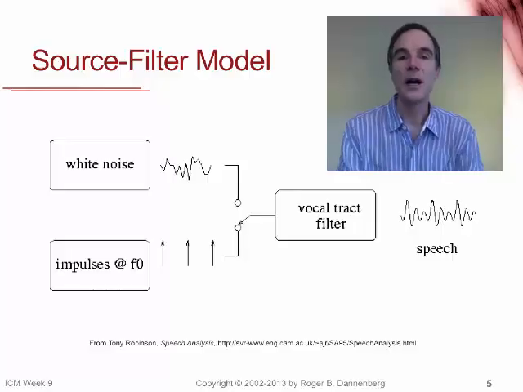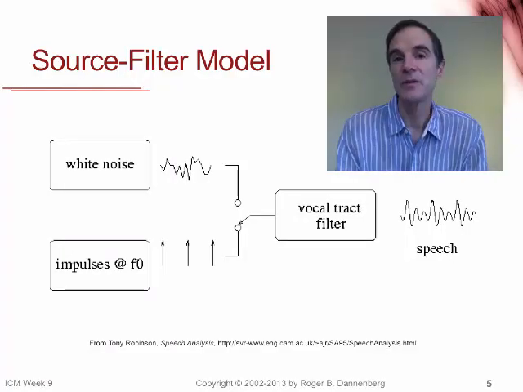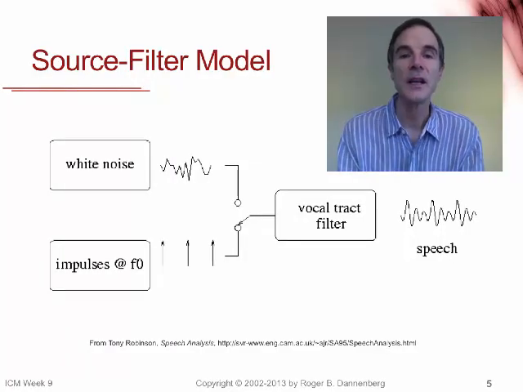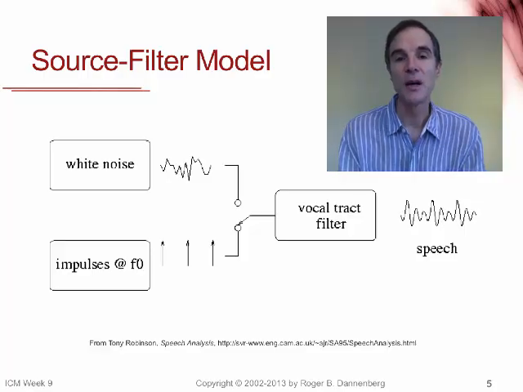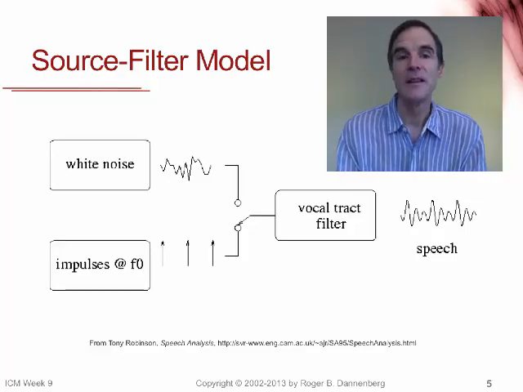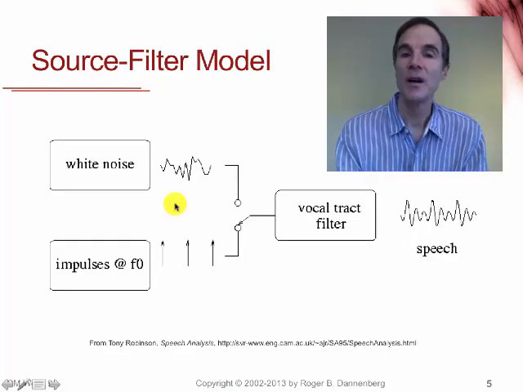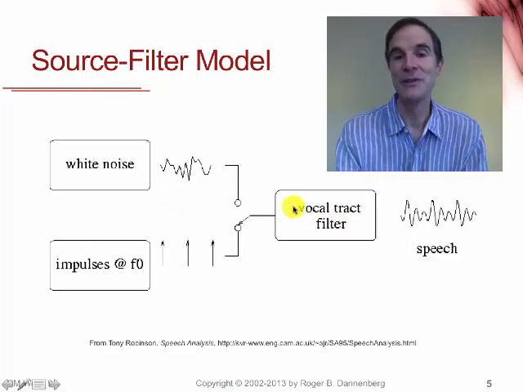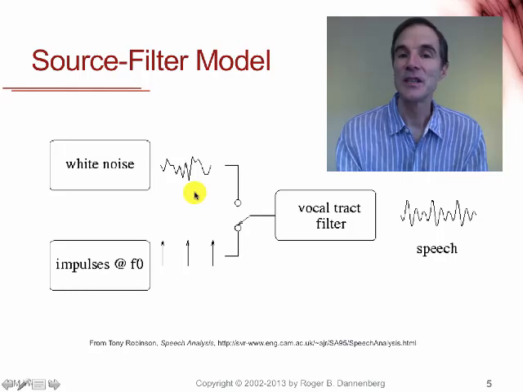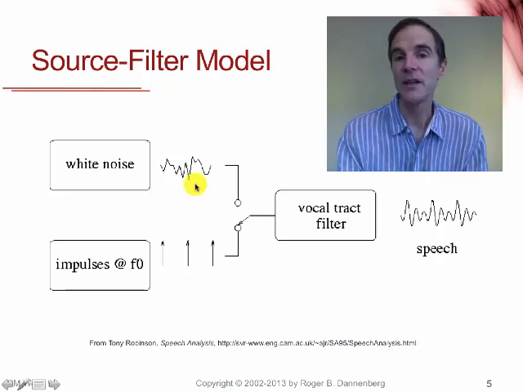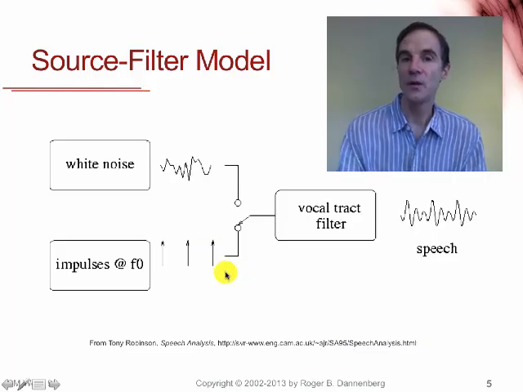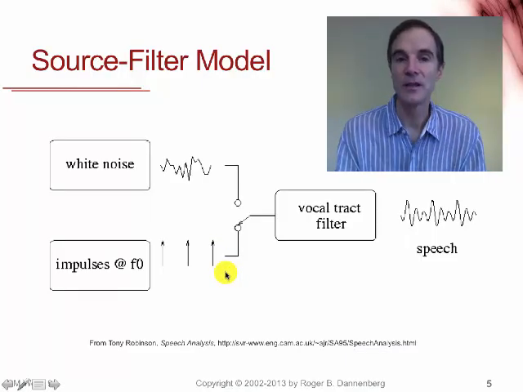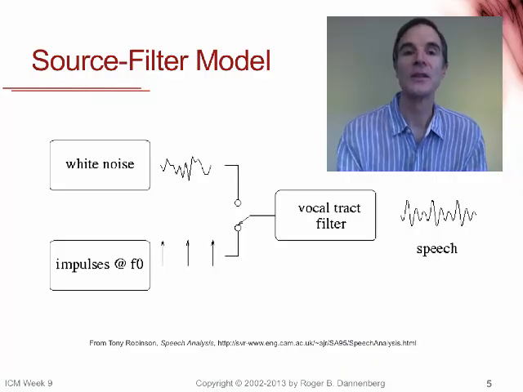This leads to a model that we could build for voice synthesis. This is a very simple model, but it's very common. This is the source filter model, and what we have are a source and a filter. The source is a choice of either a noise signal, which you get when you whisper. So those are whispered vowel sounds.